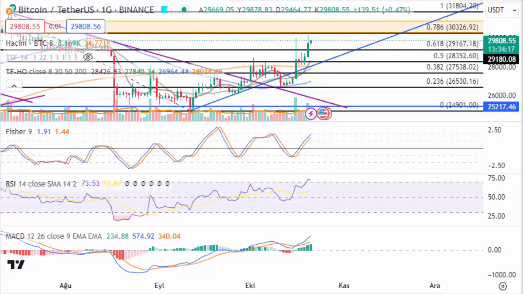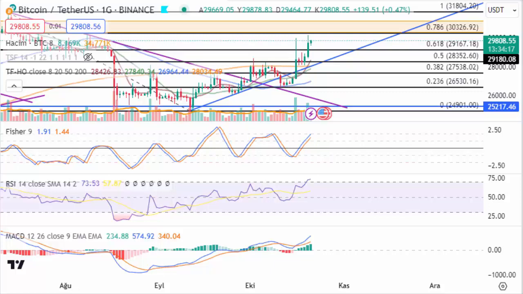Now, if we provide a detailed Fibonacci analysis, as you can see, the Fibonacci levels are working really well, especially if we look at the 0.236, 0.5, and 0.618 levels. They work really well. Additionally, price movements first touch the 0.5 level, then experience a retracement to the 0.236 level. Afterward, they quickly rise to the 0.618 level. The key point here is that we never want the 0.618 level to break to the downside.